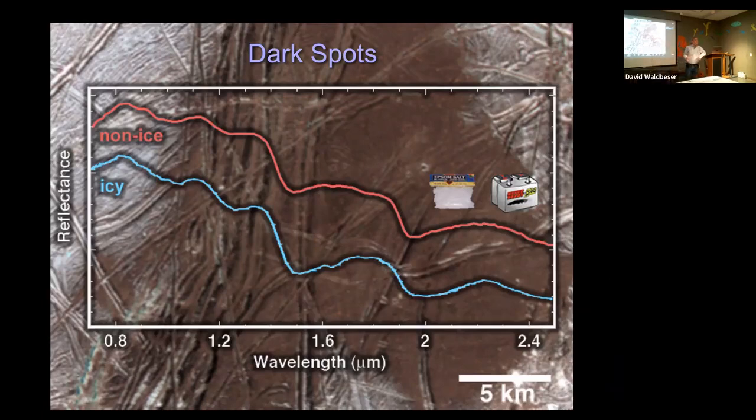It could be that there's table salt in there, any sodium chloride that came from Europa's ocean, and that's what's giving it the red color. So we need to understand more, because it can tell us about the chemistry of the ocean and how habitable that ocean might be. The coloring is very similar to tholins, like those found on Pluto.